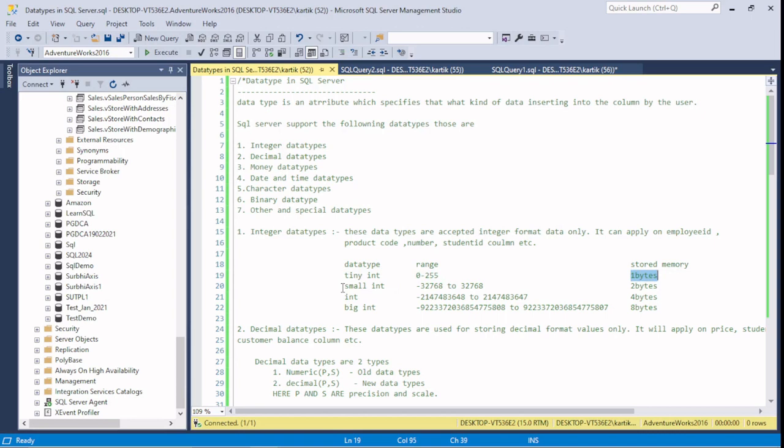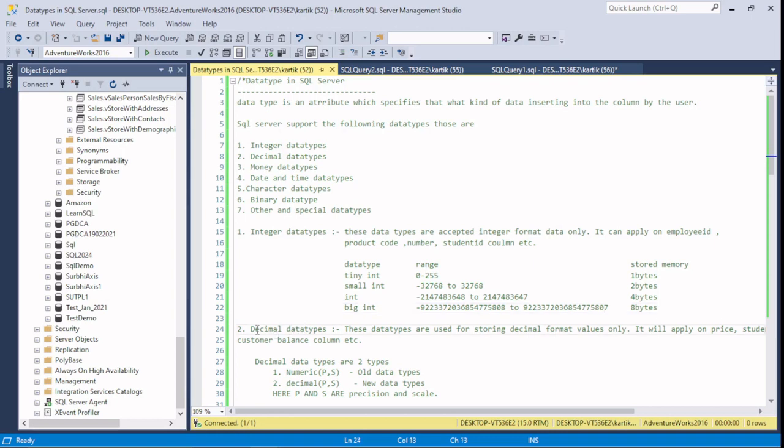The same for smallint: the range is decided by Microsoft, and it takes 2 bytes of memory. Then the int data type takes 4 bytes of memory. Then bigint has a larger range, and it takes 8 bytes of memory.